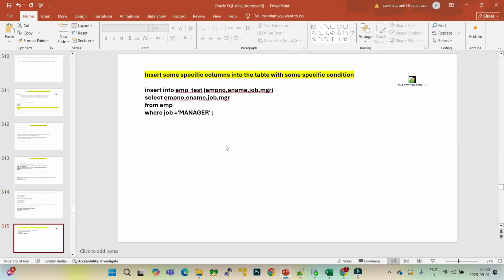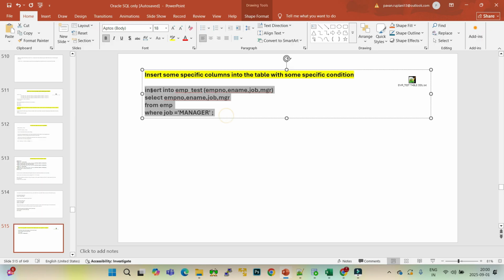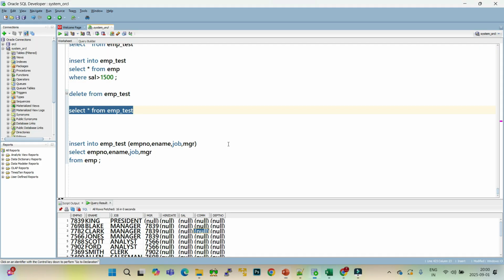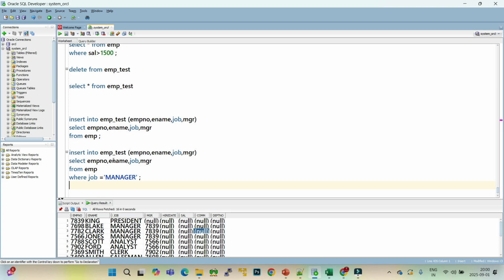We have one more method, or one more way. So just try to see this also, the last example for this video. Insert into this particular table, populate this column, select this column from EMP where job is equal to manager. Is it possible to apply a filter at the end? Of course, yes. It will populate these 4 columns in the target table only for managers. It will only select data for managers, right?